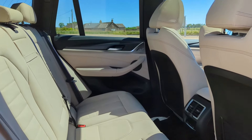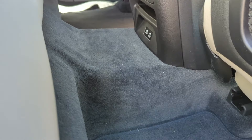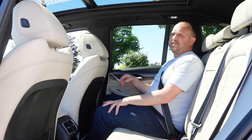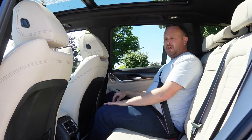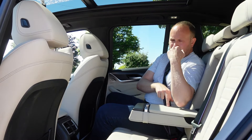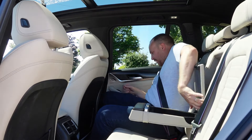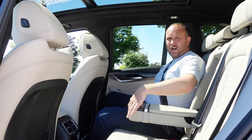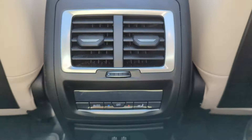Pretty impressed with the back seats. It feels reasonably wide and the middle passenger shouldn't feel short-changed — the middle seat isn't majorly raised up and there's not much of a transmission tunnel, so three people back here should be all right. Knee room's pretty good, toe room's really good, though you can't recline the seats. Over six foot your head will touch the side, but you could lean in. I love the panoramic roof — it goes fairly far back letting a lot of light in. You've got ISOFIX on two seats, two USB-Cs in the middle, and your own climate control in the back.